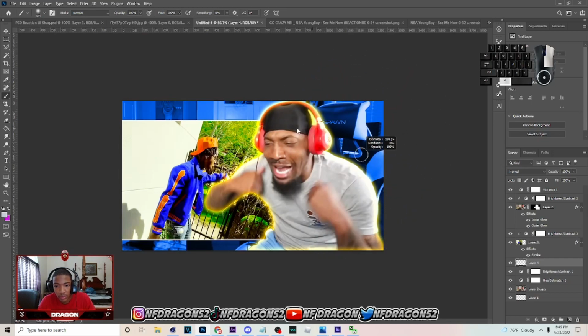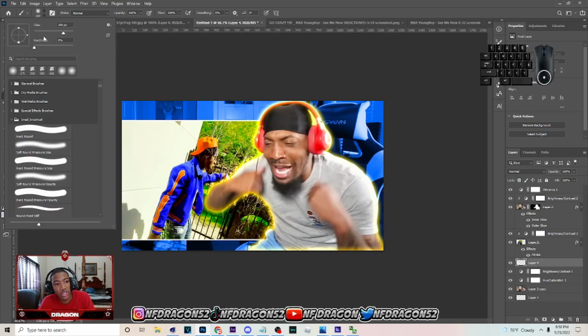Another way you can make your brush bigger, I don't never tell y'all this, but you can hold Alt and then right click on your mouse, and just move your mouse up and down, and you can change it like this. The only thing about it though, you gotta know what you're doing, because if you go up and down, it's gonna mess with your hardness. But if you go across, it'll just mess with the diameter. So make sure you don't go up and down if you do that. But you can do the brackets or that, or you can just go over here and change it manually.